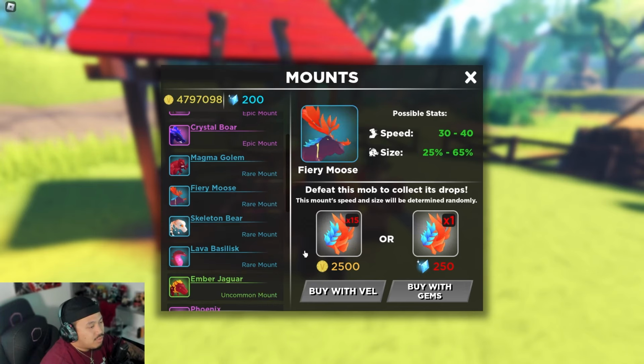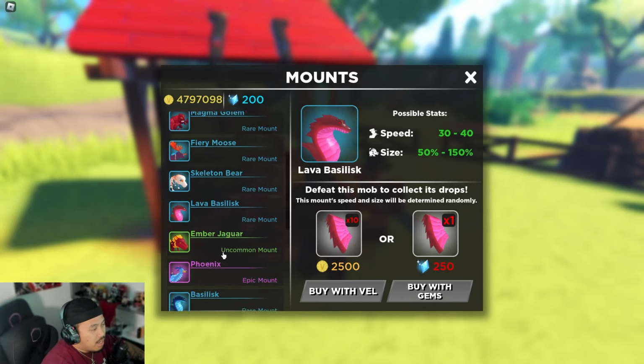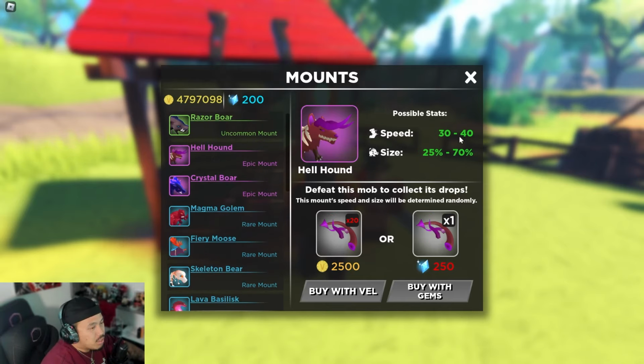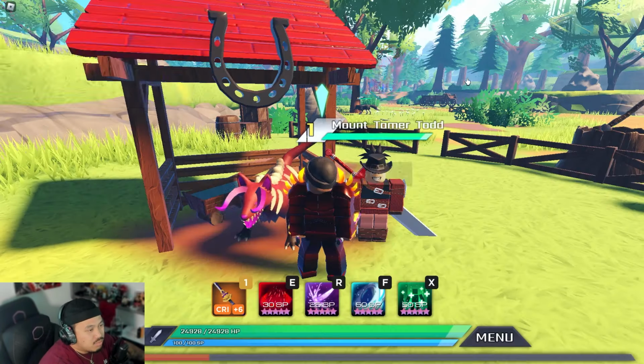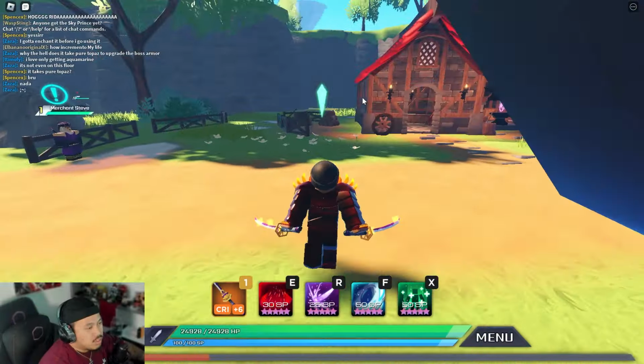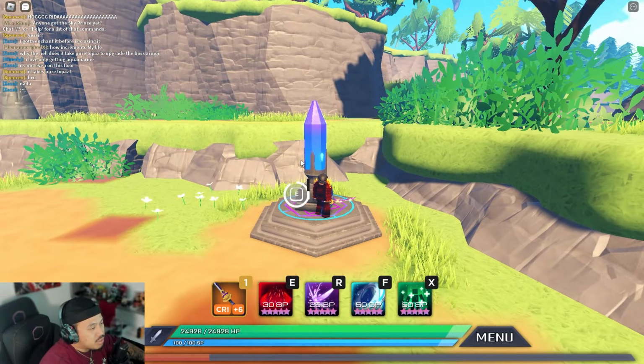You have to obtain these items that these NPCs drop. You could buy it with the crystals, or with Veil, which is the money currency in the game. This is a lava basilisk. I kind of want to make the lava basilisk, but the hellhound's the best one because they only go to 30 to 40 speed. So this is where you craft your mounts. That's pretty much it. Level up. Once you get to a certain level, I'm going to show you.